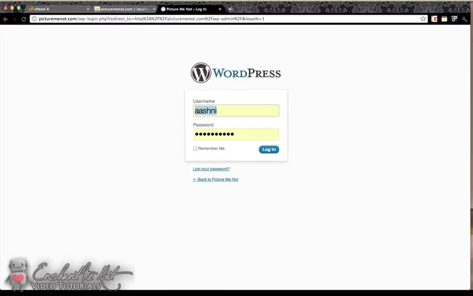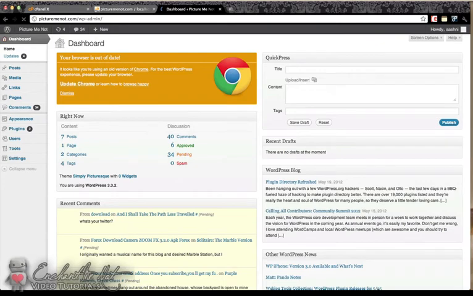For those of you where that doesn't happen, just go to the lost your password option and obviously put in your email address and then check your email for the lost your password reset option, blah, blah, blah. I really hope I don't have to explain that to you. And then just log in. And voila, you've got the dashboard.